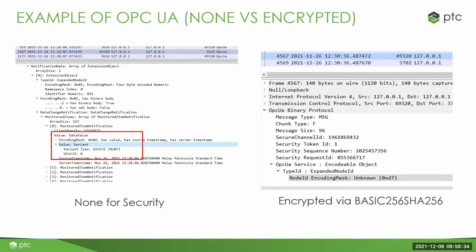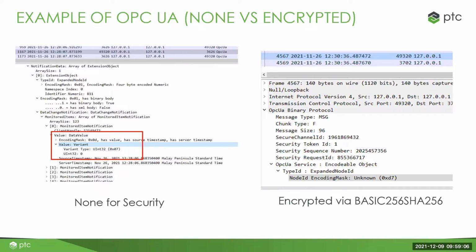5314979472. In fact, if you scroll a little bit back up, you can actually see the OPC UA session ID. And if you go all the way deep enough, you can see there's a data change for unsigned integer 32, value 0, the timestamps and things like that. So you can pretty much see a lot of things here. And on the right side, if it's encrypted, this is what you will see. You cannot see anything, just masking code and things like that. So that's really what we mean by with encryption and without encryption.